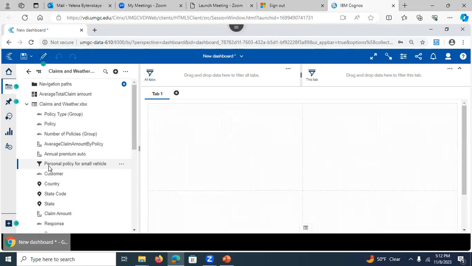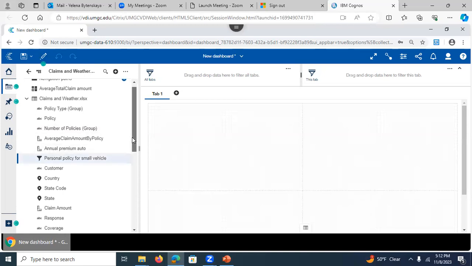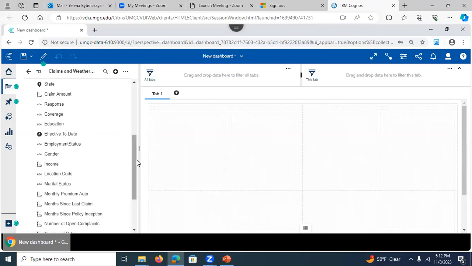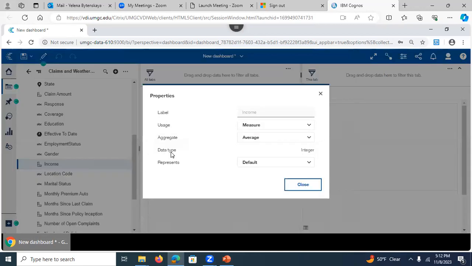It appears in the columns list. So here, it's just the columns, and a different icon designates a different column data type. And of course, you can add calculations, as I mentioned earlier, and you can look at the columns' properties, etc. So see this, for example, income, you have aggregate properties that tell how the data is being summarized.